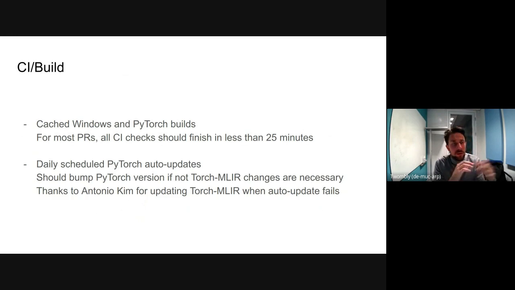Ashay and Anush have been doing some really good work in terms of getting the builds cached, especially the PyTorch dependency, and this is going to really speed things up and avoid the type of thing where it took an hour to do the pre-submit tests. So that should be great. A bunch of infra work has gone into that, and I think this is going to really make things way better. Any questions on this slide?